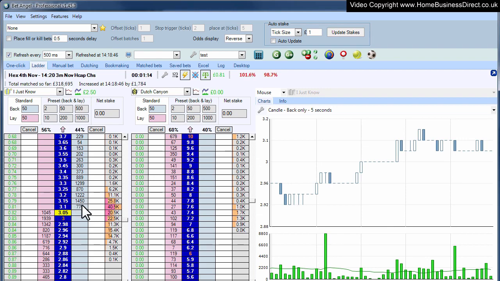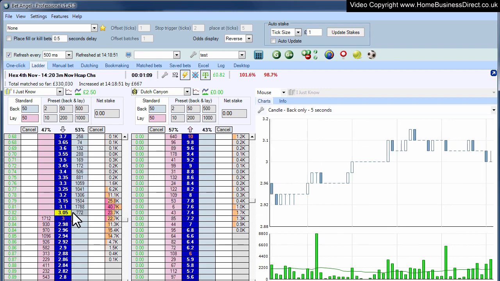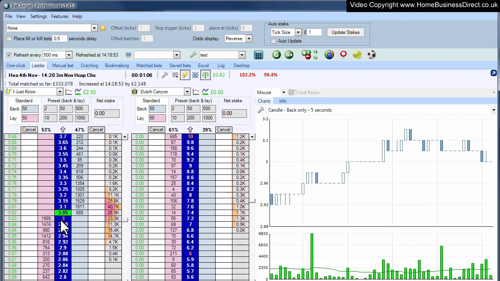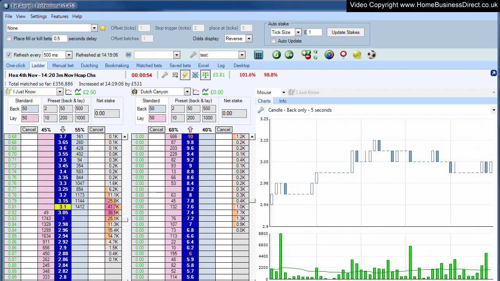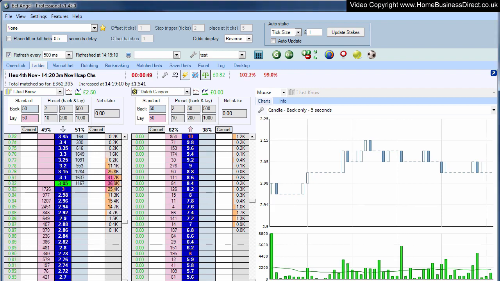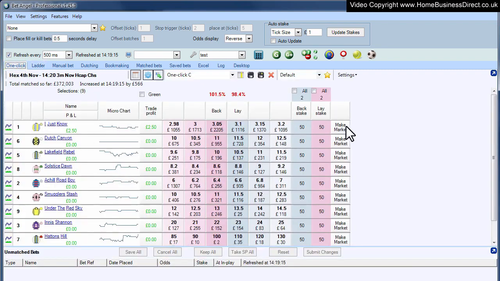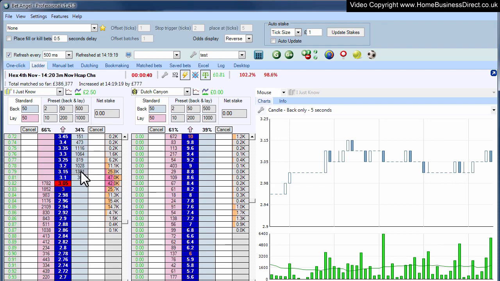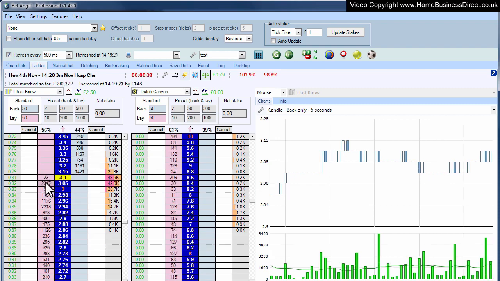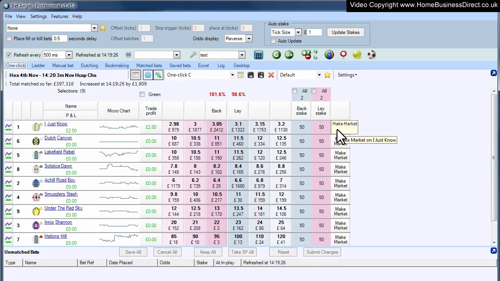I placed one trade on the back bet, one trade on the lay side, and the actual market took both of them quite quickly. So this is what we advise, just to become familiarised with how scalping works and how the markets react to you placing your trades on the back bet and on the lay bet, and the make market does this for you. If you do this manually, you would have to place a trade on the back bet and then a separate trade on the lay bet side, but the make market does that for you. So that's really an introduction to scalping.